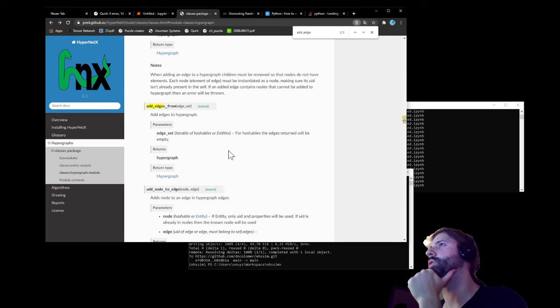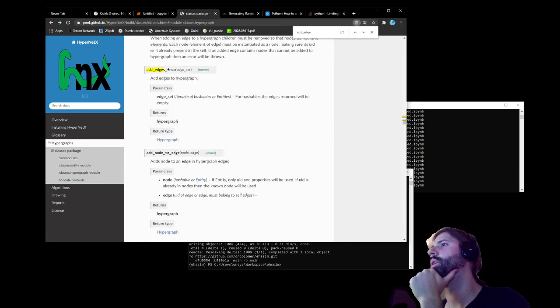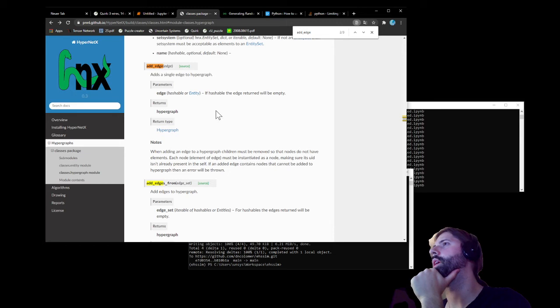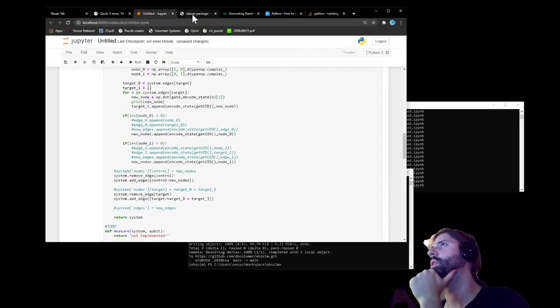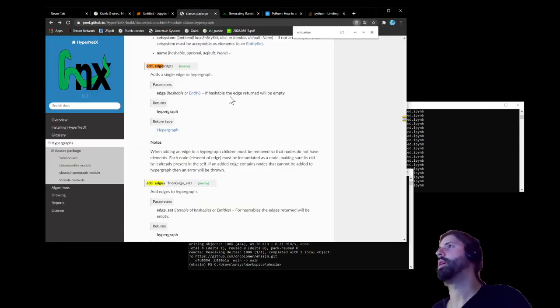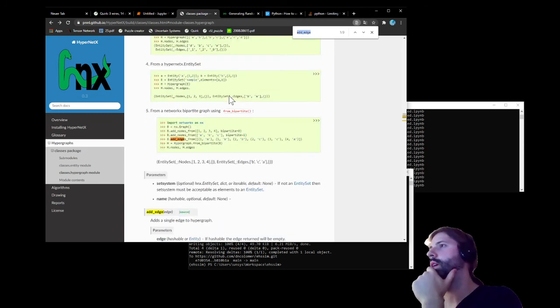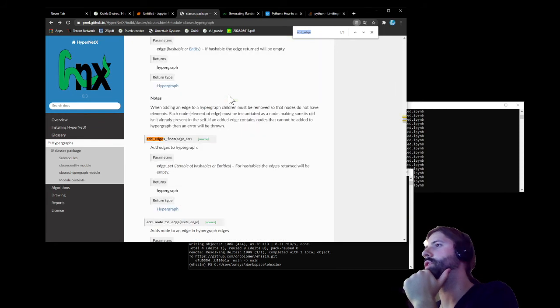Add edges from edge set, an iterable. Add edge. Hashable or an entity. How do I add an edge? Add edge, just these, right? I just add edge.